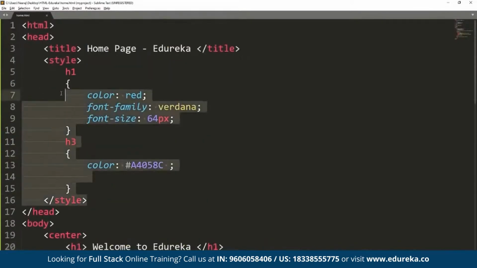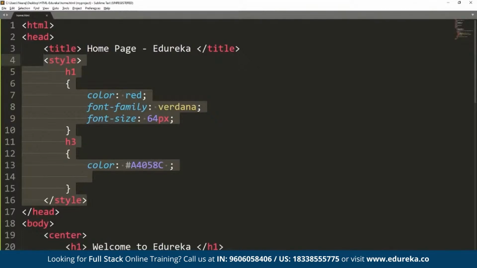Now let's say we have a large customization done, right? So there it won't make any sense to add all the styling components in the same HTML file. Let's say we only want to modify the styling components, so it won't make any sense to modify the main core HTML file, correct? So in that case, it's always a good practice, especially when we have a large code base and multiple customizations done, and we have more than 100 classes defined for every element, then we can make use of an external style sheet.